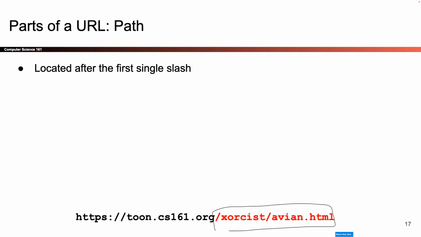we call that the path. And so at this point, you know which server you're talking to. You've identified like, yes, I want a file from the UC Berkeley basement server that's serving all these files to the world. And so once I've identified using the domain which server I want to talk to, I have the scheme, which tells me how to talk to them. What language of internet do I use to talk to them? Do I use cryptography? Do I not use cryptography? Do I send a mailman to the basement of UC Berkeley, whatever? Once I decide the scheme, once I decide the server, that's who I'm talking to and how I'm talking to them, I can finally ask for a specific file. And so this path identifies a file on that specific server.